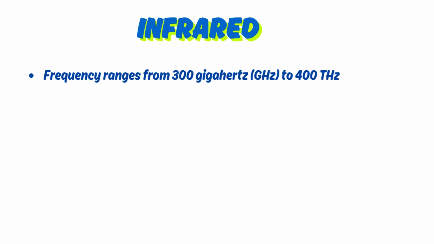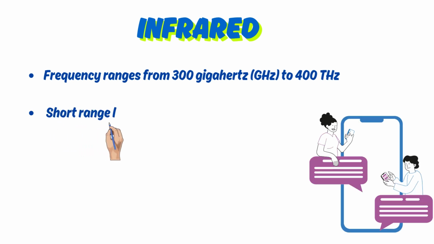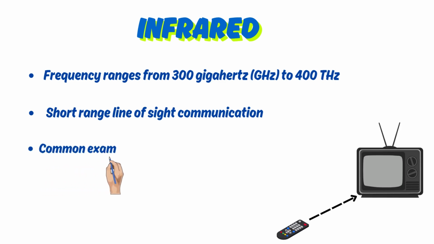In the field of wireless communication, infrared is used for short-range, line-of-sight communication between devices. Since infrared signals cannot penetrate through walls or solid objects, they are ideal for controlled environments where interference is minimal. A common example of infrared communication is the remote control used for televisions, air conditioners, or other household appliances. It sends infrared pulses to the device, which interprets them as a command. One of the main advantages of infrared communication is that it is simple, safe, and interference-free, and it doesn't overlap with the radio frequency band.